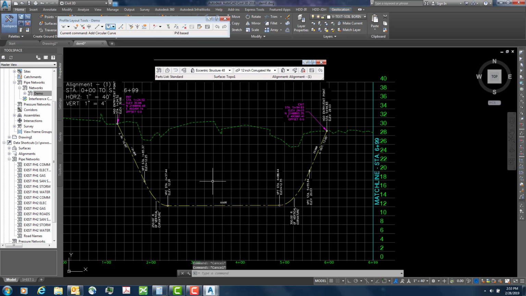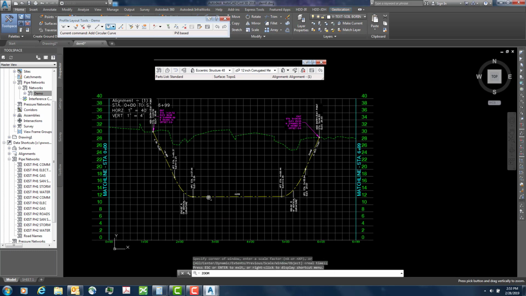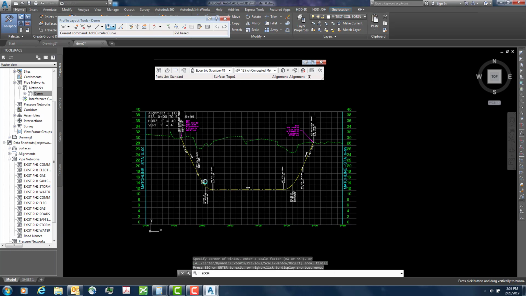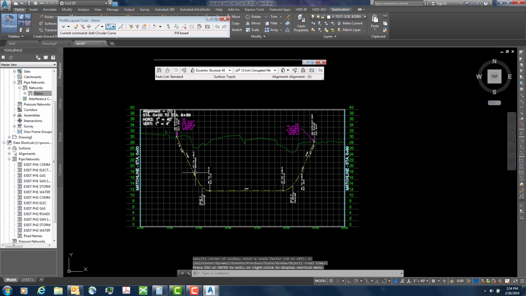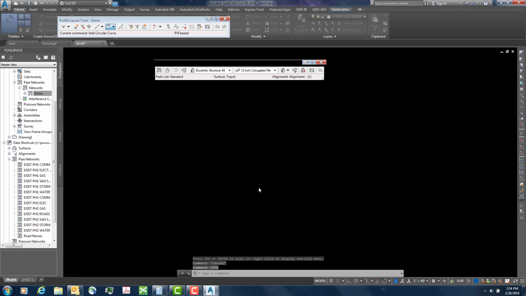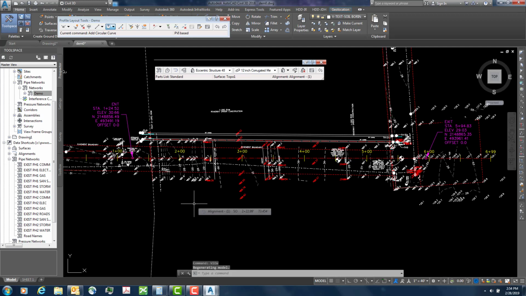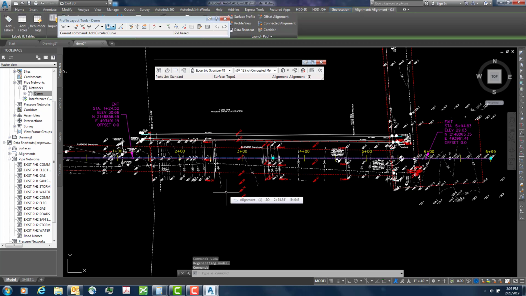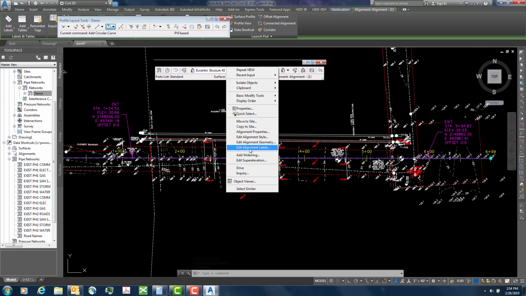Now, how does this pertain back to your plan view? And I'll show you. So I'm going to go back to the plan view. Okay. So there's actually a way to bring those points back to this plan view. And it's through labels.